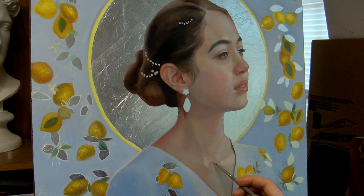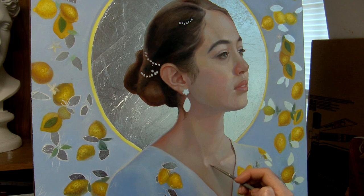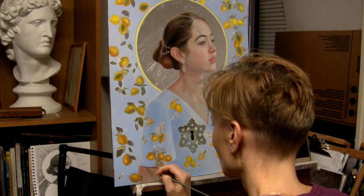Usually the neck, the area under the chin, is the darkest area on a person, because the chin casts a shadow onto the neck. I need to observe that as I keep mixing the colors.